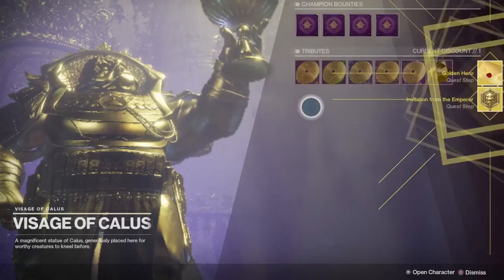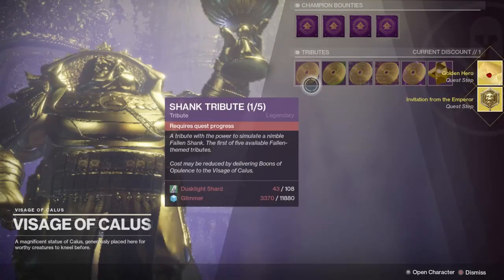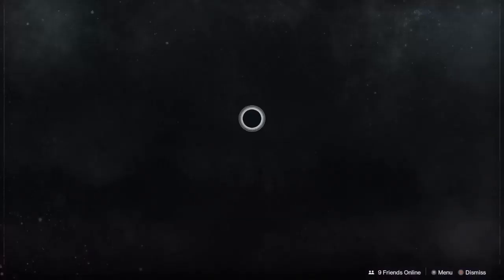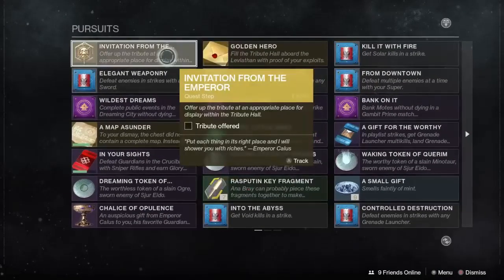So, as you can see, all you have to do is switch characters. You get this raid banner, you plant it, that gives you a tribute, and then all you have to do is reset that again. So drop out of orbit, come back in, and plant the same raid banner, and it'll count as a tribute every single time.